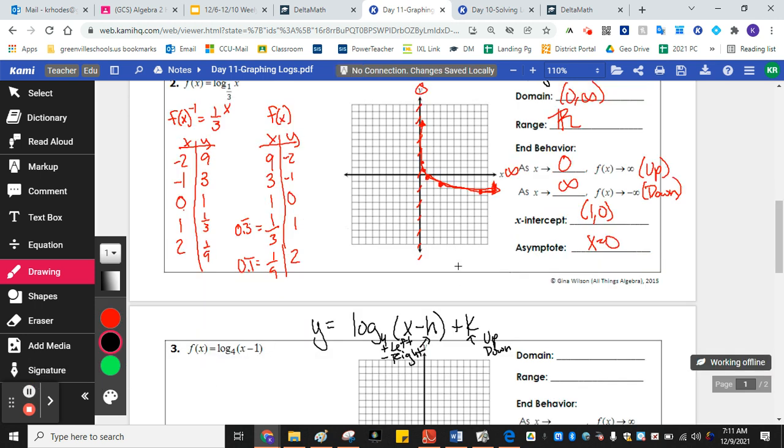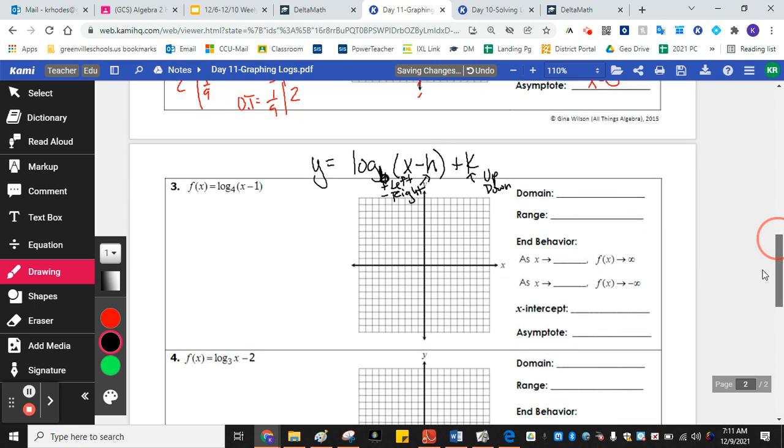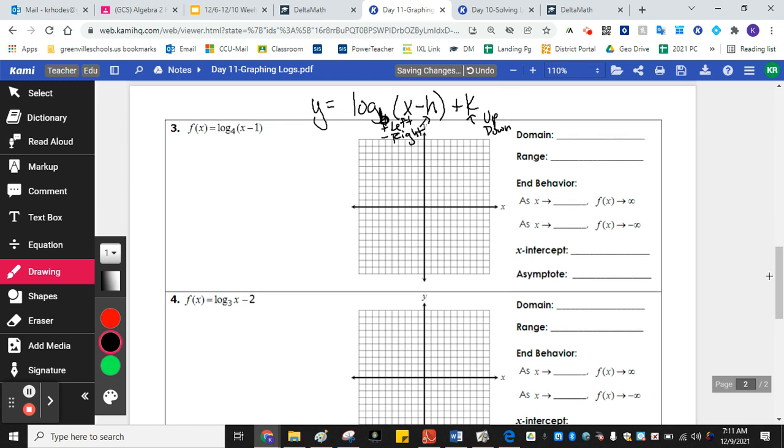All right, since logarithms are brand new to you and the graphs are brand new and you have to do it as an inverse to graph, we are only going to move these graphs left and right. We're not going to worry about vertical stretch, vertical compression, or reflection. So you're going to have log base b of a number, and then the h inside your log is going to move it left to right, and then the outside number is still going to move it up or down. So inside your function is left and right, outside is up and down. And that's all I'm going to do. I'm not going to make it any trickier than that. Even though you have a graphing calculator, so you can always just graph in the calculator.